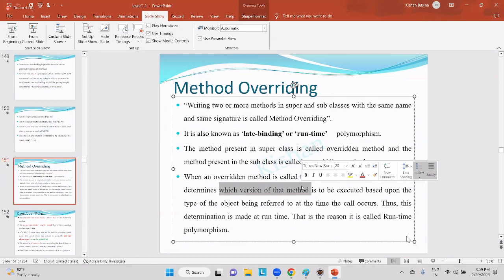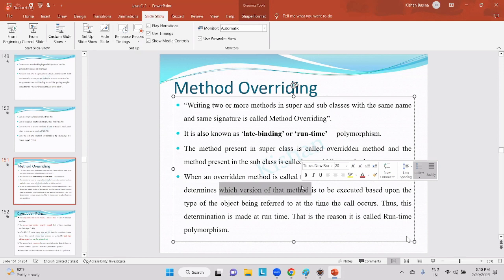Java determines which version of that method is to be executed based upon the type of the object being referred to whenever we are calling that method.